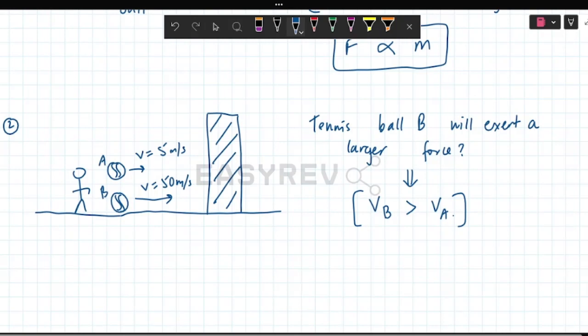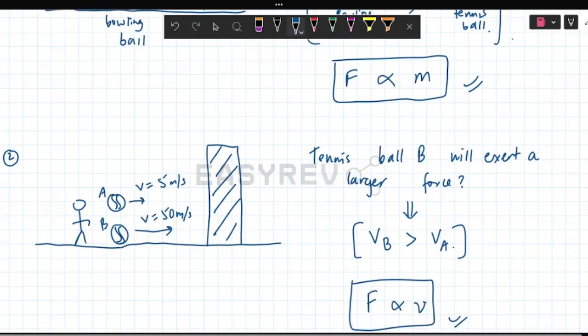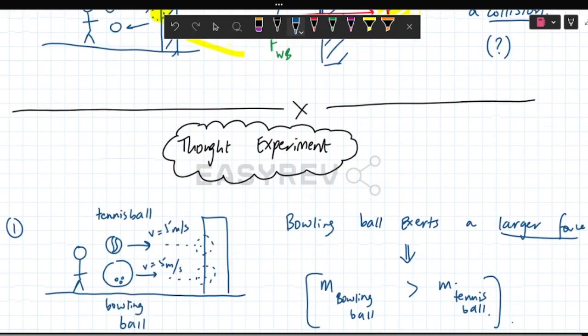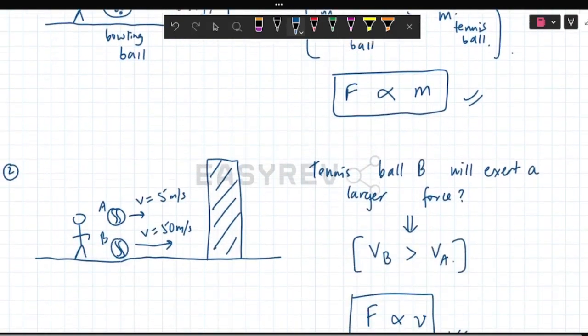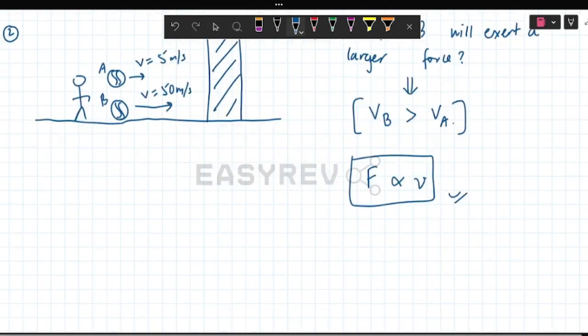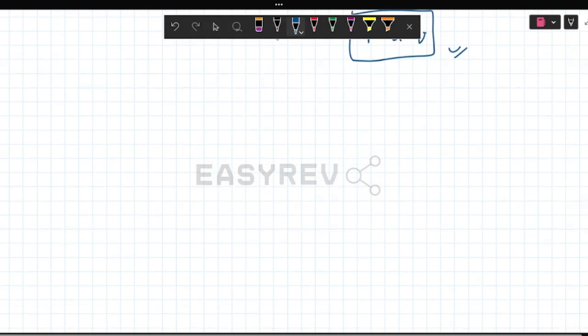So this tells you that just as force and mass were directly related with each other in the previous example, much in the same way, force and velocity happen to be directly proportional as well. The faster the object is being thrown towards the wall, the larger the force expected will be. So see how you were able to reach both of these conclusions very easily and quite straightforwardly through just your simple thought experiment. Now, it's these conclusions that will be pretty important to us because now we wish to approach a new quantity using these two relations.